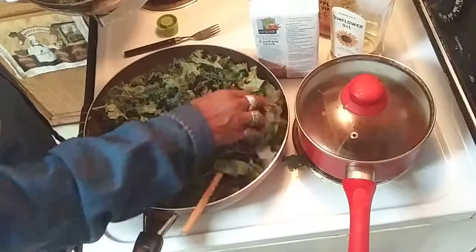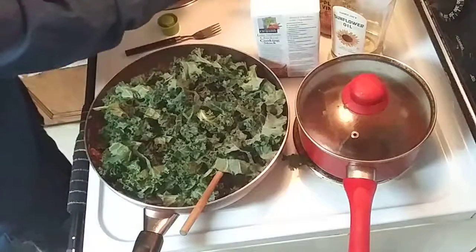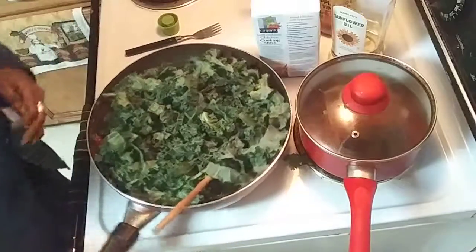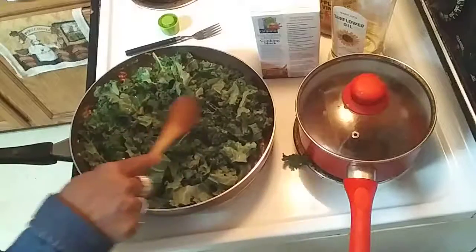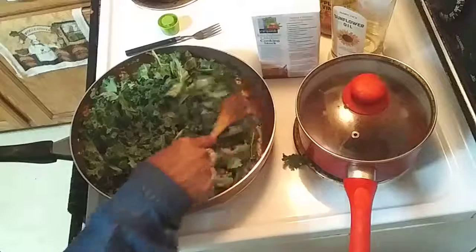Like I said, this is going to be a nice, hearty, healthy meal. And just so you know, it's all alkaline. Okay, all of it. The kale, the beans, the vegetables I'm using, all alkaline.